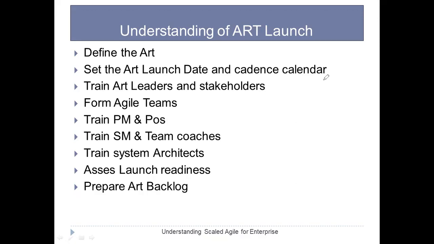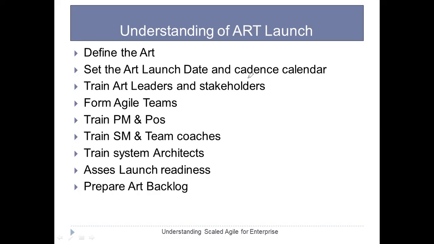In this, the first step is to establish the ART cadence, as I already mentioned, because we need to create a cadence calendar where we establish the hard cadence. This includes PIs as well as iteration lengths. These consist of four regular 2 week iterations as well as one innovation and planning iteration. But in reference to this calendar, there is no fixed rule for PI cadence, nor for how much time should be reserved for the PI iteration.